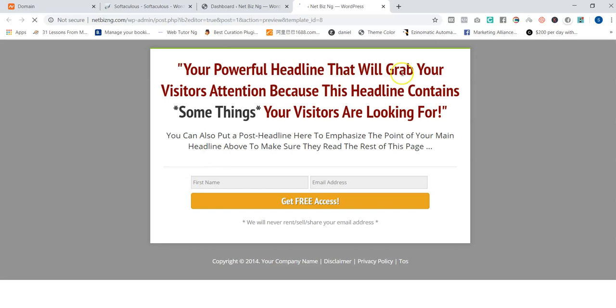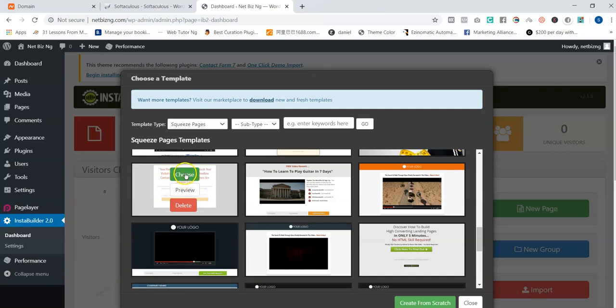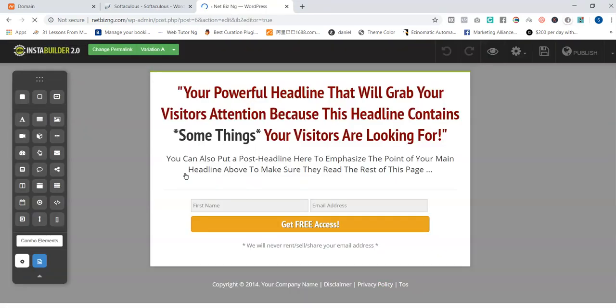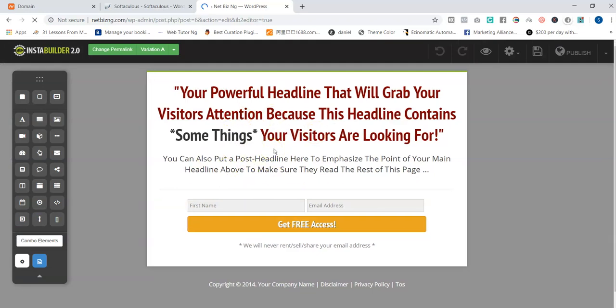You can preview them as well to see how the templates look. So if you're okay with it, then you can go ahead and use them. So I can decide to go with this. So I'm just going to click on choose. Once I click on choose, it's going to load the template, and from here I can start designing my squeeze page.